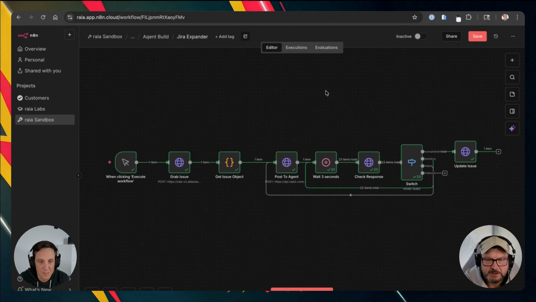How can I get it working and give it agency, right? Obviously any software company that's dealing with Jira or any application for that matter, but specifically for what you showed today, is dealing with this problem of, okay, we have these tickets, we need to expand them, we need to make sure that they're well documented. And especially if your agent's trained on a much larger base of knowledge, it can actually interject and intersect into that prompt a lot of other cool stuff, right? So you could have easily said, hey, look, do this and look for past tickets, or look for this that might be related. There's a lot of things you can have AI do within that workflow.